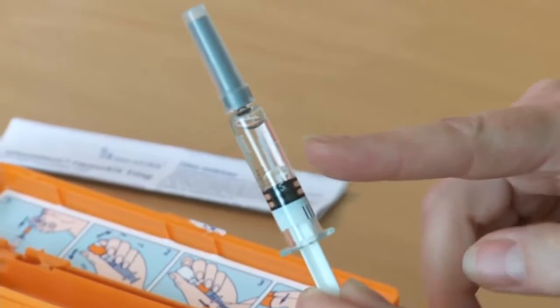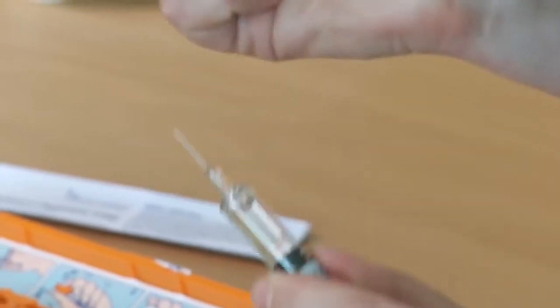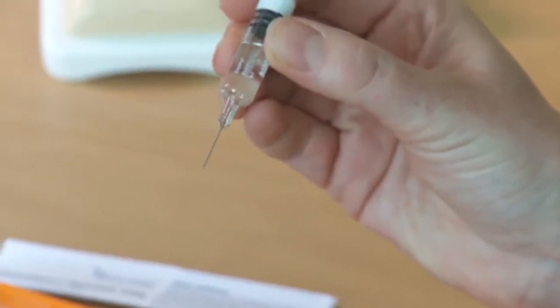Picking up the syringe, this syringe already has water in it, so it's ready to go. And a needle cover. You need to take the needle cover off. Now a lot of parents say that the needle looks really scary. It is quite a big needle, but this is going to be going into the muscle, and just to remind you that your child isn't going to remember this. So try not to worry about the size of the needle.